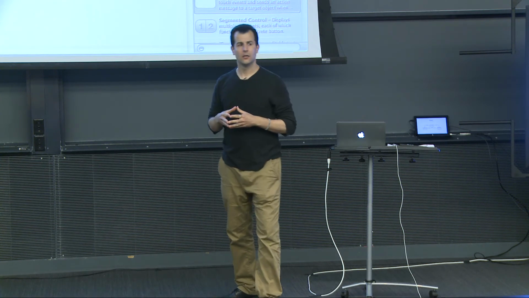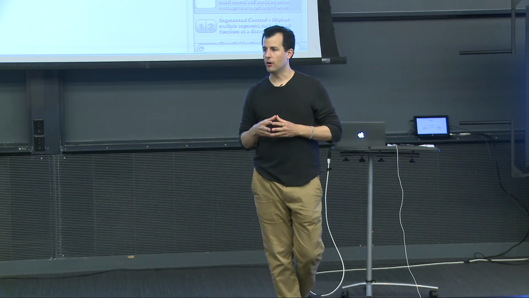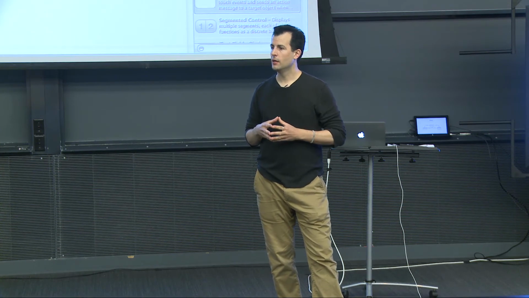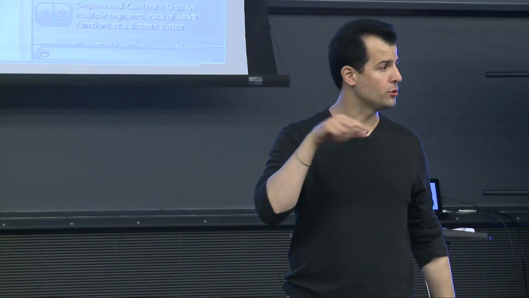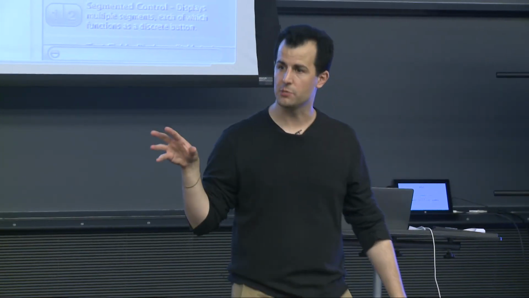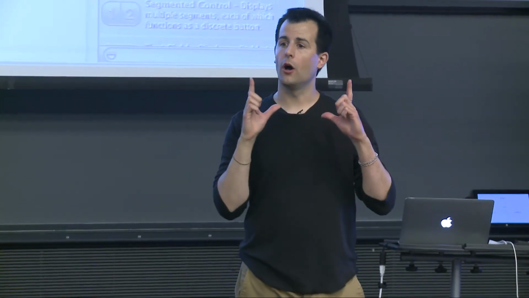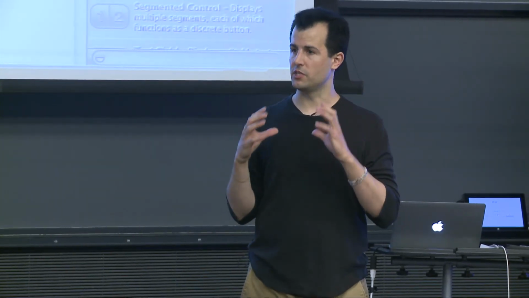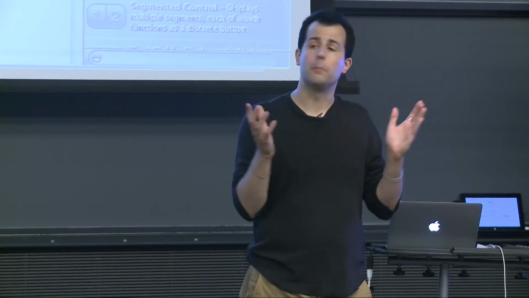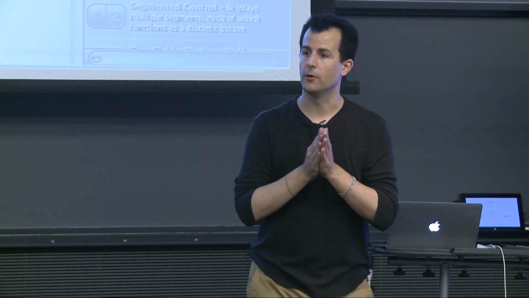What is an ID? It's a data type, recall. Not necessarily a void pointer. It is a pointer that can be nil. So ID is like saying void star, for those of you who knew C or C++ before, but it's a pointer that can also be nil. So this is the common Objective-C way of saying this is a pointer, but it might be nil. It might not be a valid value.